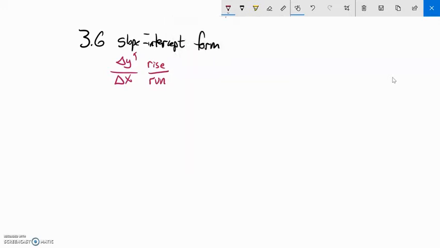So the intercept, this is the y-intercept. On the graph, this is the y-axis, this is the x-axis. The y-intercept is just the point where the line hits the y-axis. So wherever the line crosses it, that is the y-intercept. And notice the name tells you what it is, y-intercept. So we have a y-intercept and a slope.